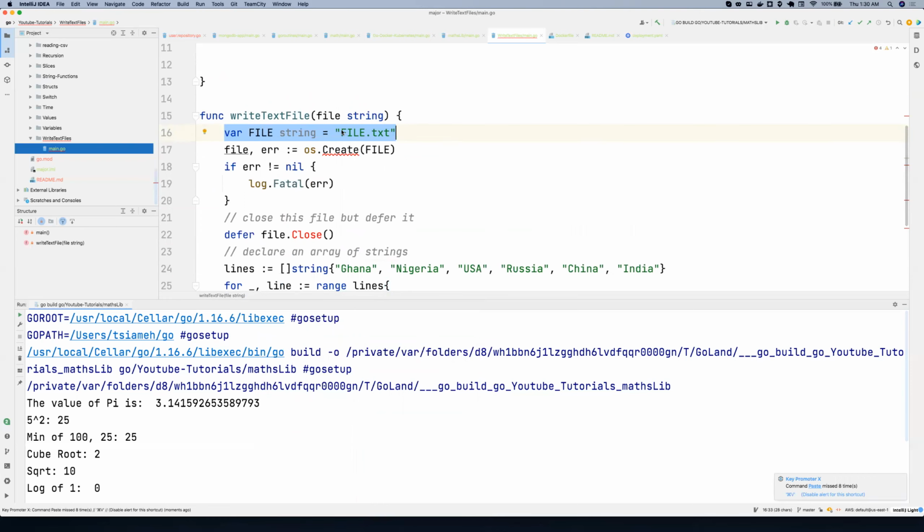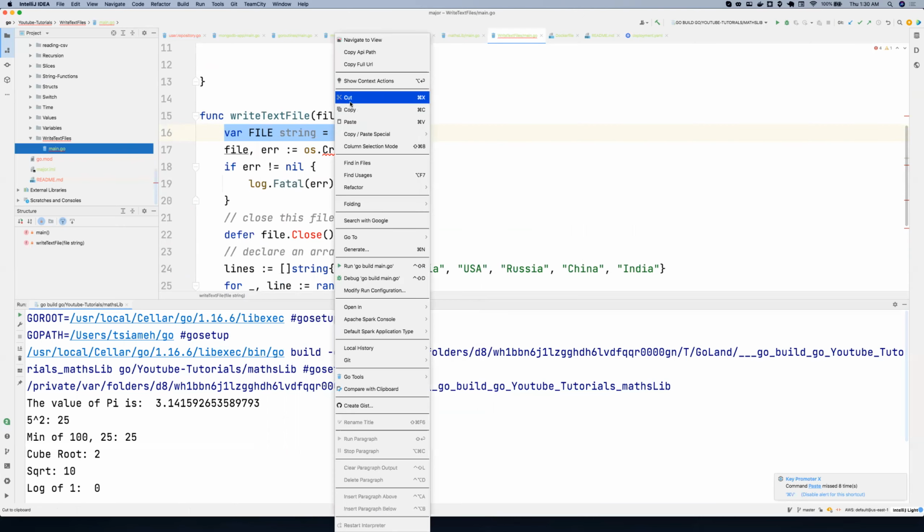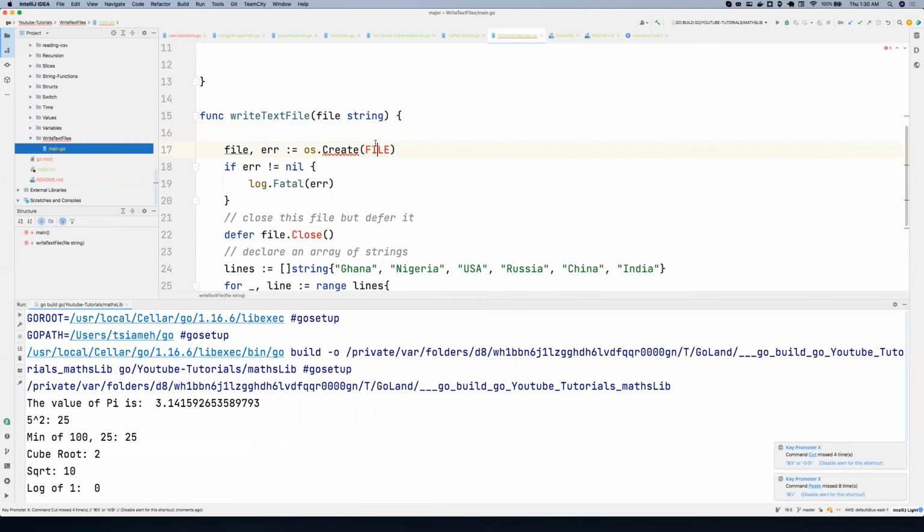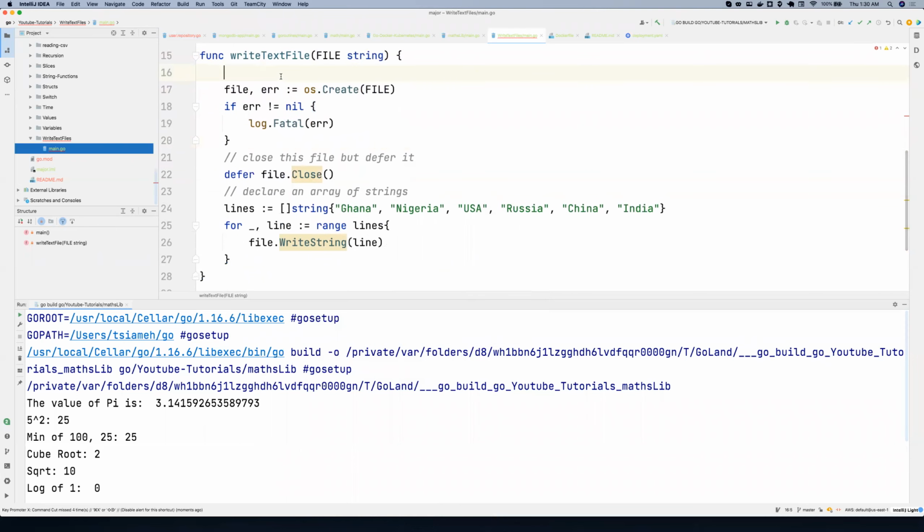So let me take this one out and just call it file. Let me just call it big caps. Okay. And that is all to our function.